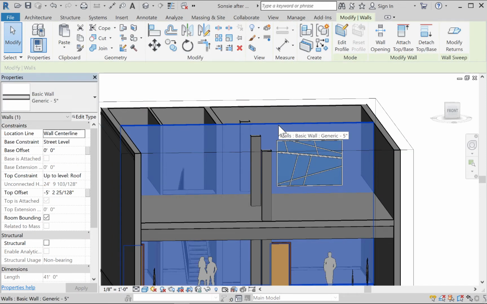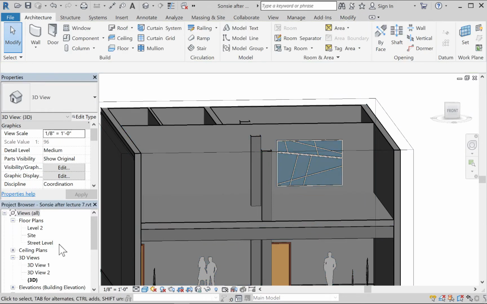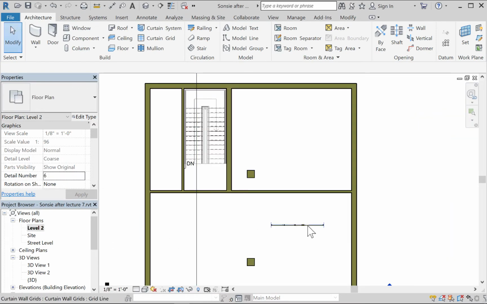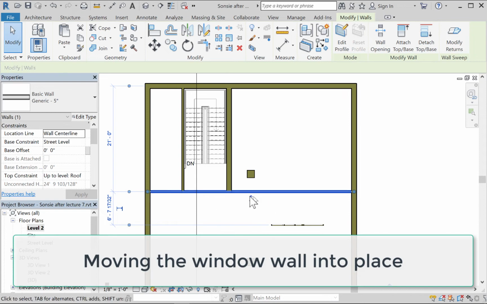Okay. Now, there's a couple ways you could do it. I could just go to floor plan. Let me just call up my project browser here again and go to level 2, and I could just shorten this wall. However, I do happen to know that this wall goes all the way from the first floor up to the roof. So if I shorten it, it will shorten it on the first floor as well. To get around that, I'd have to draw two walls, one on the first floor, one on the second floor, and then you'd see a gap in the middle. You know, it would be kind of a mess.